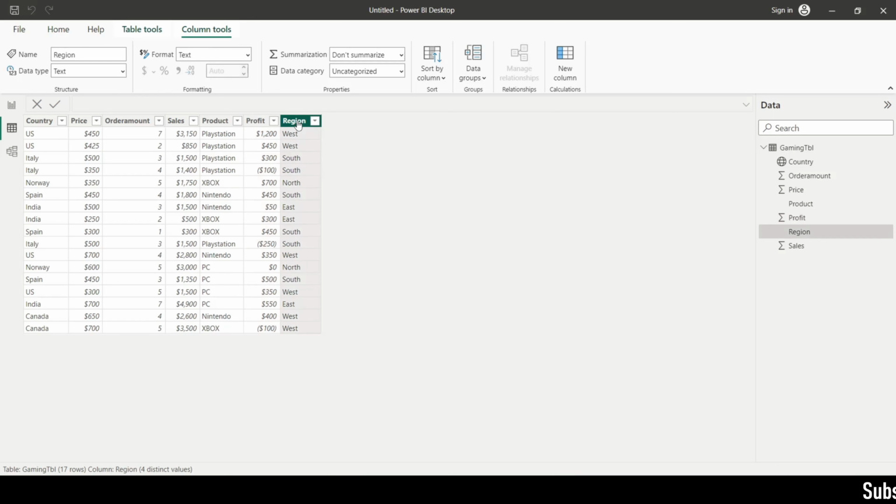And for the region, or else you can also go for a place, but I don't want this region, so I'm just going to leave it as text. After changing all these and formatting all these columns, if you have typed anything in this table bar, we need to tick here, but it will automatically sync or be refreshed. So if we go to the report view, you can see here the country has been formatted, and the other things look similar.